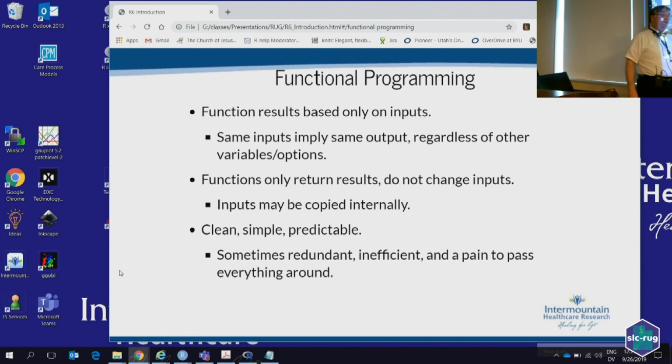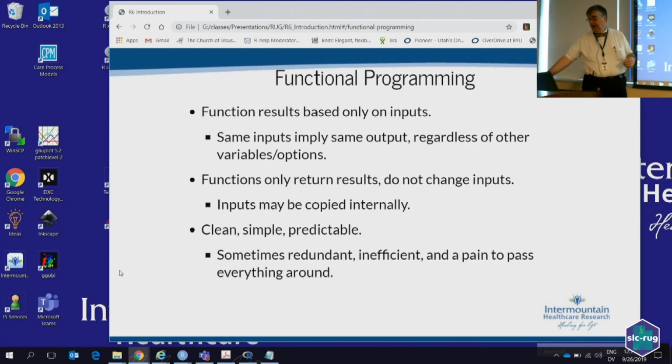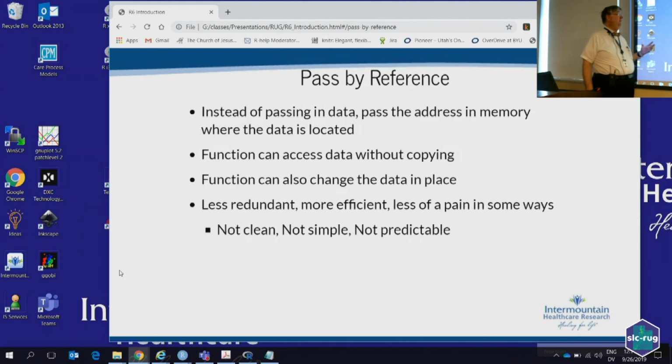Because in functional programming, since functions depend on their inputs, you have to input everything. They can't look at options, they can't look at other things. It has to be based on just the inputs, so you have to keep all the inputs and pass everything around. One thing that people got frustrated with in functional programming is they said, well, I like the functional approach, but let's change things a little bit.